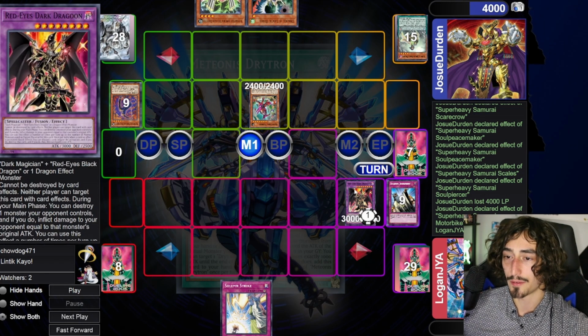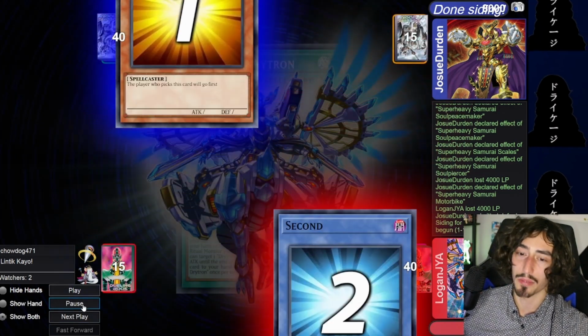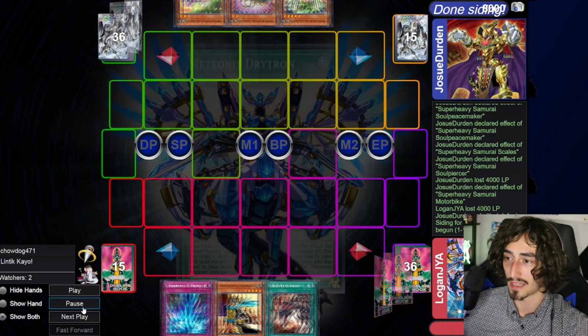It's just Fenrir, and Fenrir doesn't do anything against the beautiful Dragoon. So that's going to be game two in the books for us. Game three. Oh, baby, game three. Let me tell you what happens here.